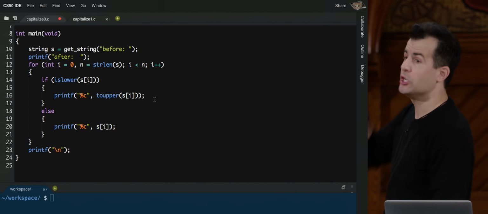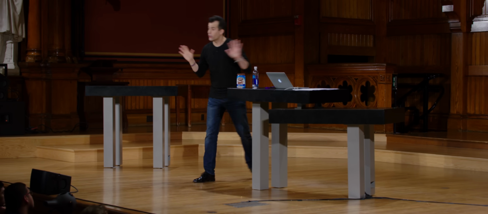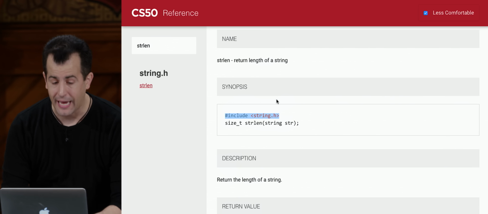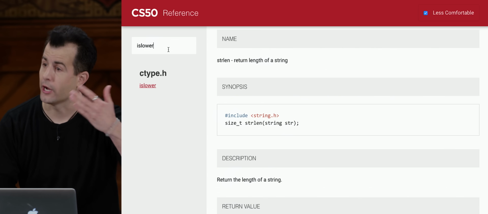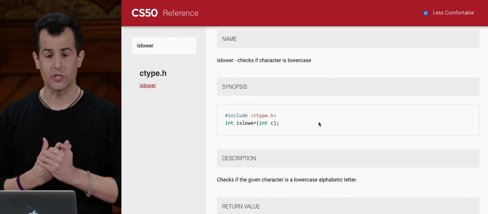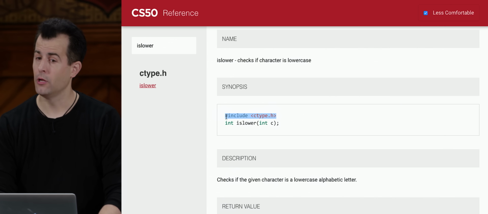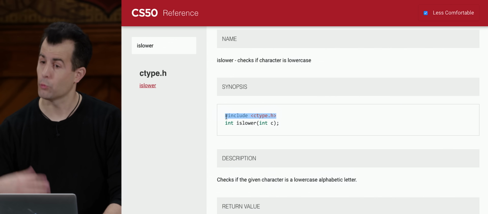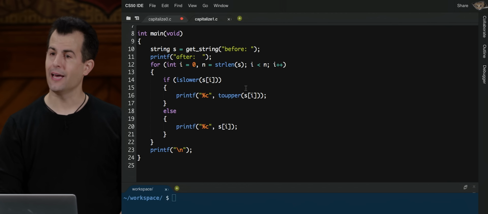And the name of this function, therefore, is very appropriate. isLower, that's a yes, no, or a true-false question. I don't know how it's implemented. If I really care, I could go to the CS50 reference, or I could use the man command on the IDE, and I could actually check how this thing works. But I do need one takeaway. To use this, I need to use the ctype library. So there are other libraries that we're now just scratching the surface of, and you would only know they exist by reading documentation like that.